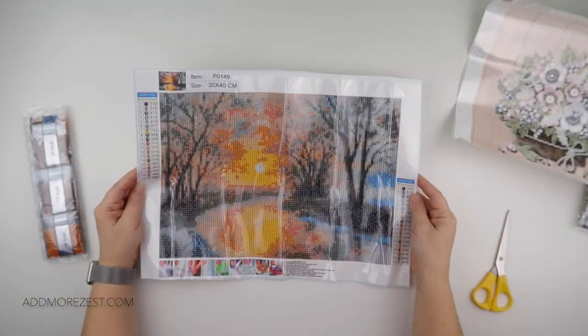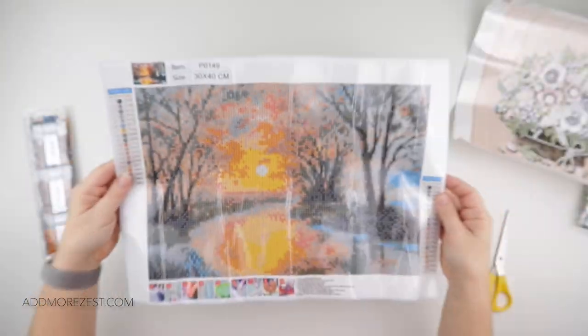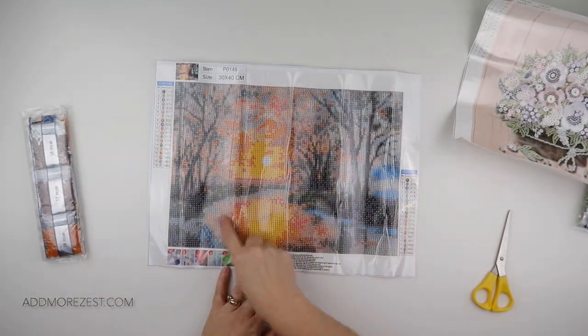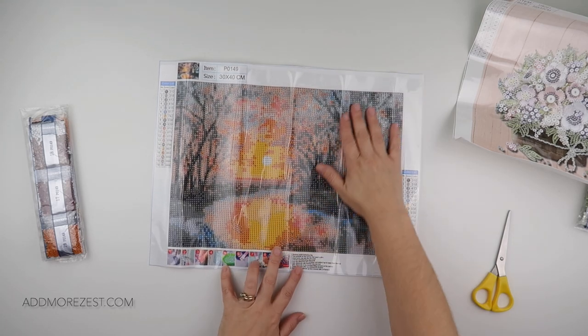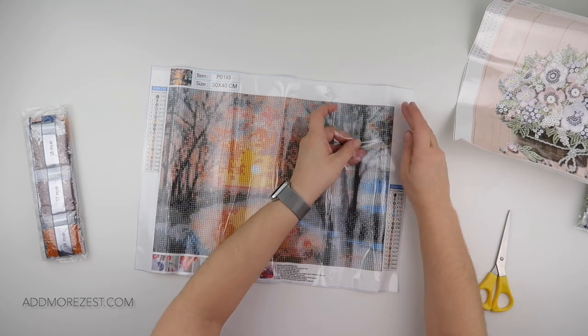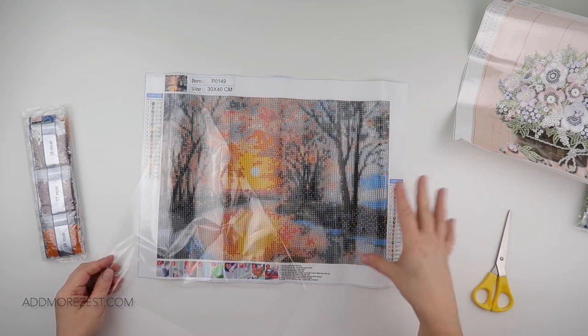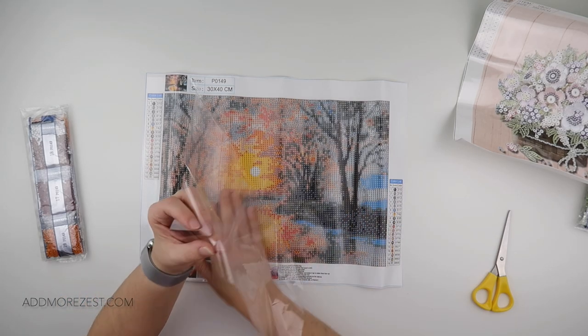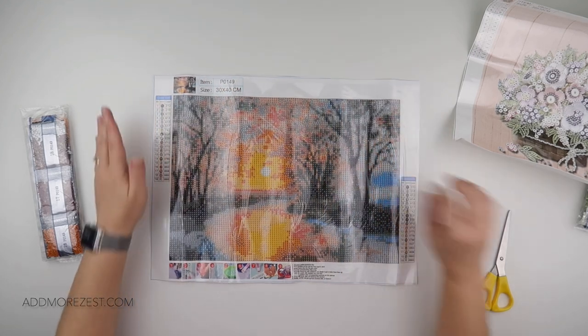So if I look at this really really close up you can see some of the symbols are white and some of the symbols are black, and that just makes it clearer depending on the color. But that confetti up there, so much fun to do. There is a little bit of blocking when it comes to sort of the sun, but there's a lot of confetti at the top. And that is how you get, if I peel that back so that you can see, that is how you get the true life effect with that confetti, and it really helps bring a picture to life.